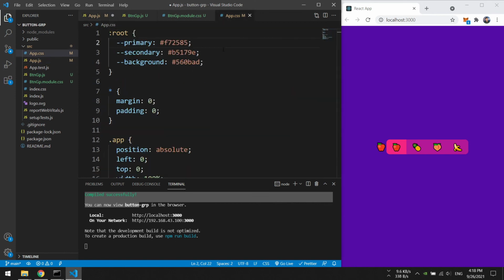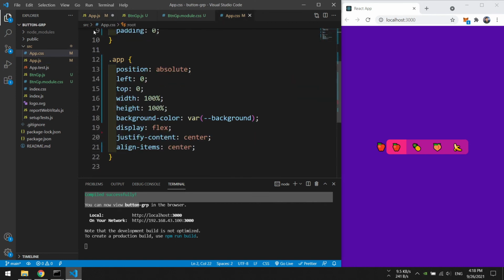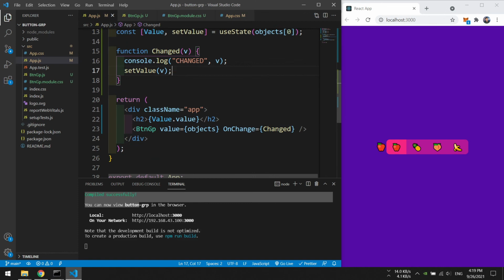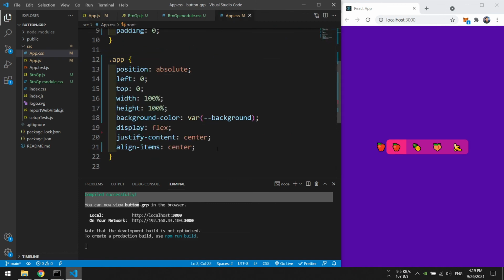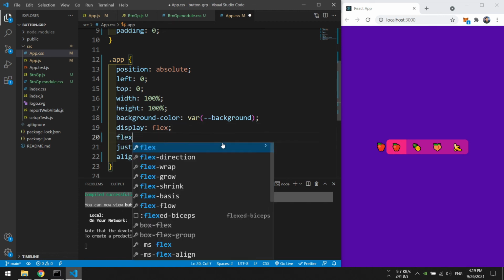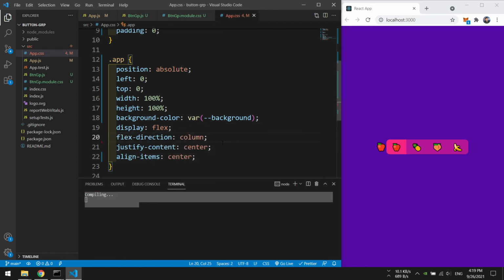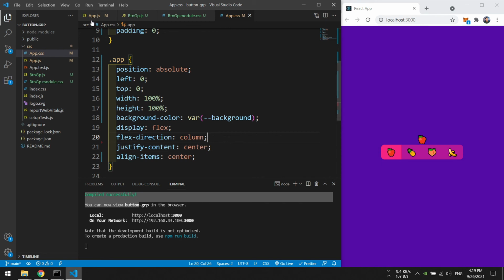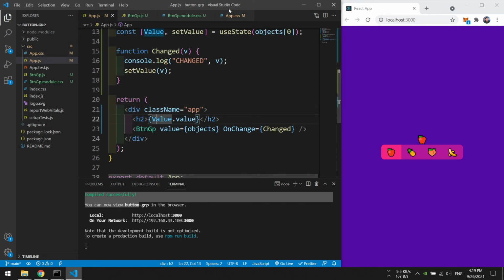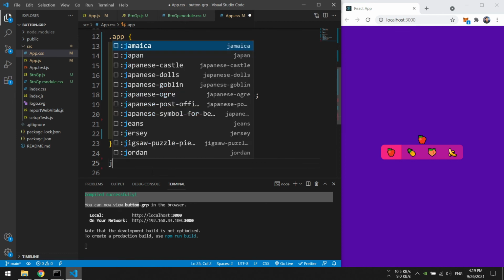So let's style this here. It's all inside the app, so we can change the app's display to flex. It's already flex, and flex direction to column. I should fix that, yeah. And it's H2, if I'm not mistaken.